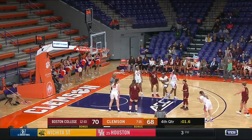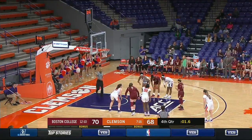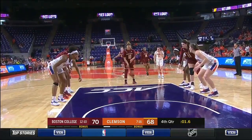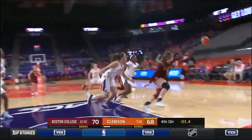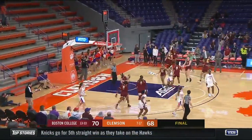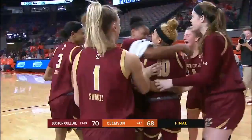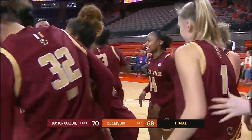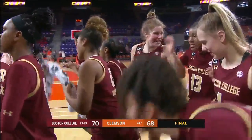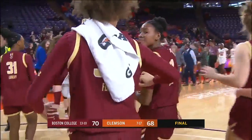And a big free throw made, but she and the Eagles will feel even better if they can at least make it a full 1-possession ball game. This one as well. Well, she did, and she hit the rim in doing it, and time will run out. And how about the closing half dozen seconds or so for Michaela Dickens, Taylor Soule, and this Boston College Eagles team. They come into Littlejohn Coliseum, enjoyed a sizable lead in the opening half.